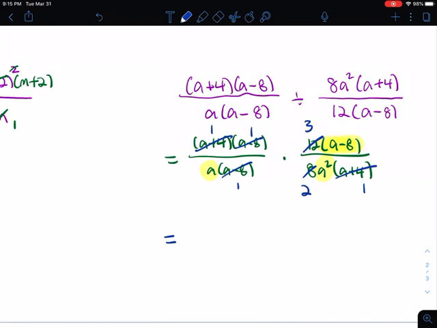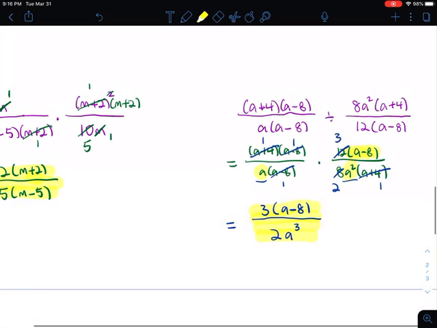So then let's go ahead and write our final answer. On top, I have a 3 and an a minus 8 that we highlighted. On the bottom, I have a 2, and I have a and a squared. So if I multiply those together, I get a cubed. And I think that's all we can do. Once again, these we cannot cancel out. We cannot simplify because on the top, this is a minus 8. So that's part of a binomial. It's not just the a by itself. Okay, so this actually is going to be our final, most simplified form.